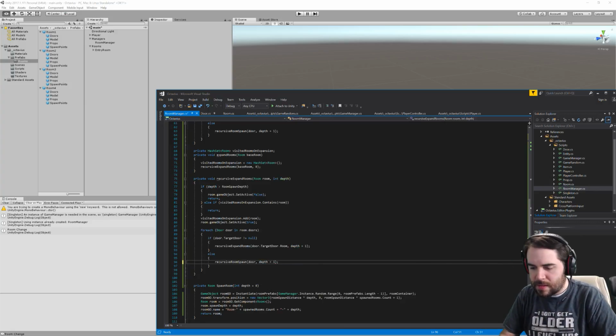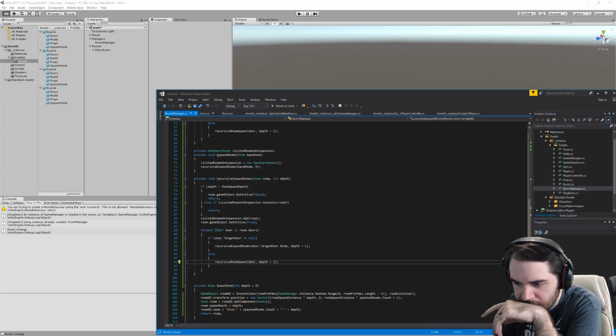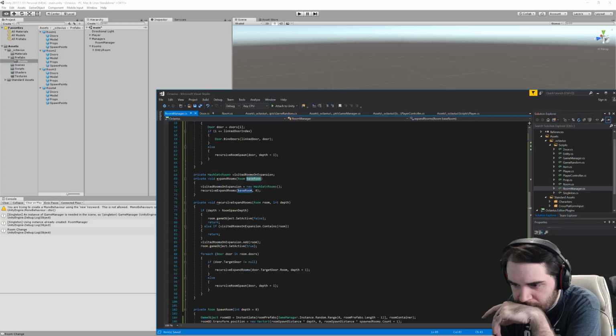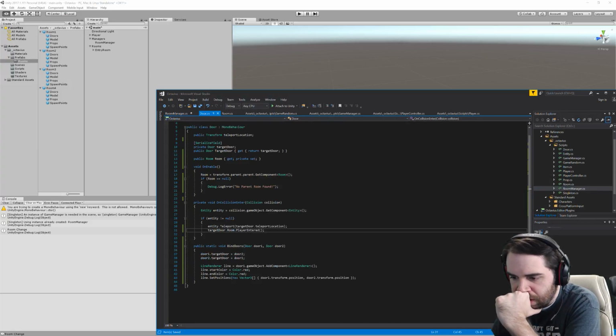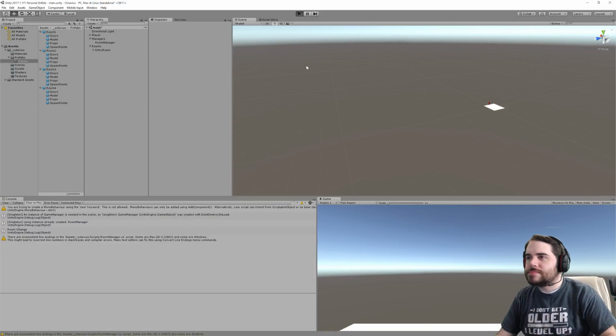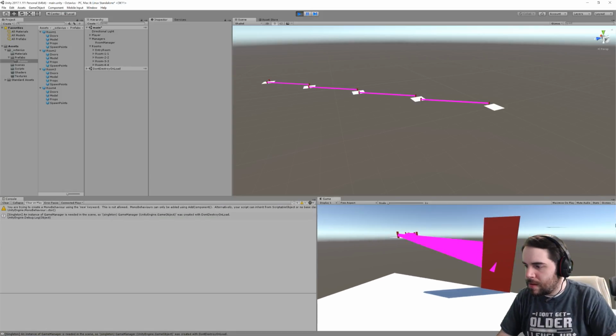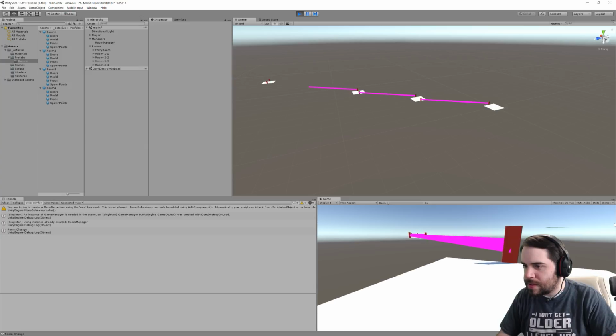So I think that's one piece. And 2, target door. No, that worked right. So that should.